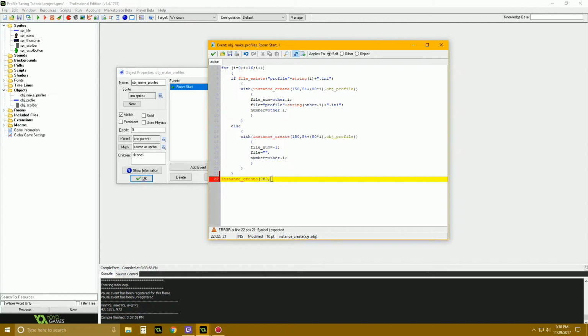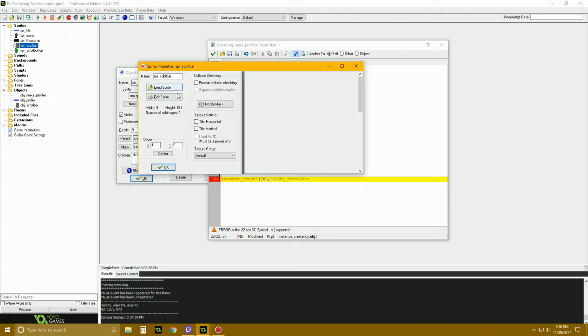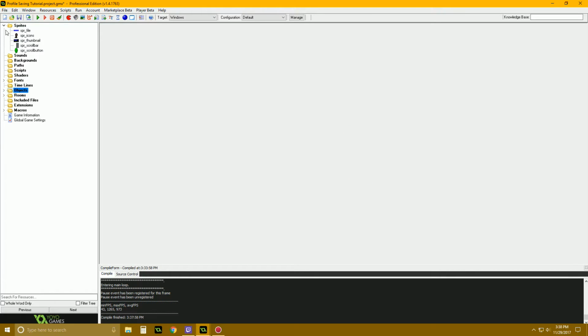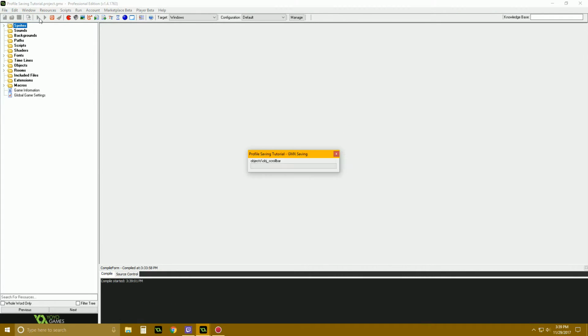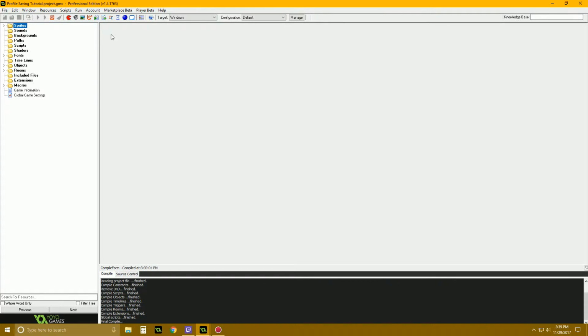Right now I'm just making our scroll bar thing. 22. Object scroll bar. Yeah, except I call this scroll bar. Oh my goodness, I always do that. Scroll bar. And this is our sprite too. Scroll bar. Okay. Typing. Spelling. I'm good at spelling. Don't even worry about it. Alright. So let's go in here and run this, just to see that we got ourselves a nice little scroll bar.